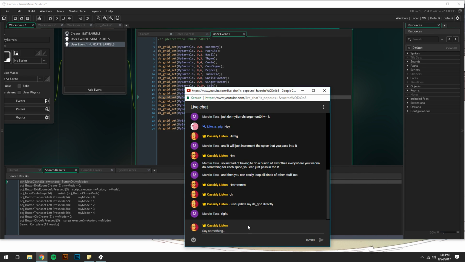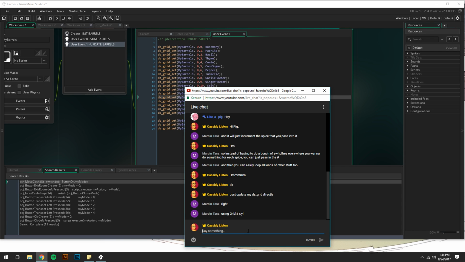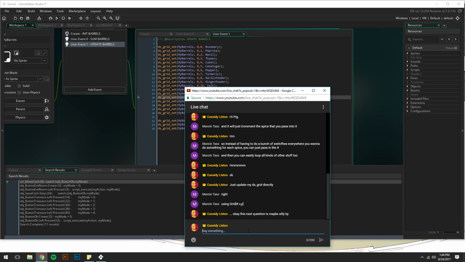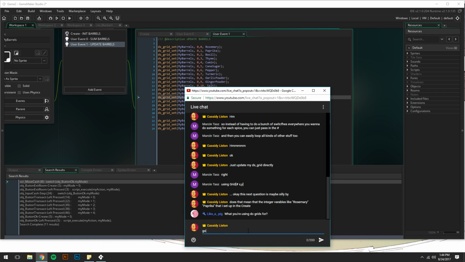So instead of having... right. Okay, this next question is maybe silly, but does that mean that the integer variables like rosemary, paprika, that I set up in the create go unused the rest of the game?